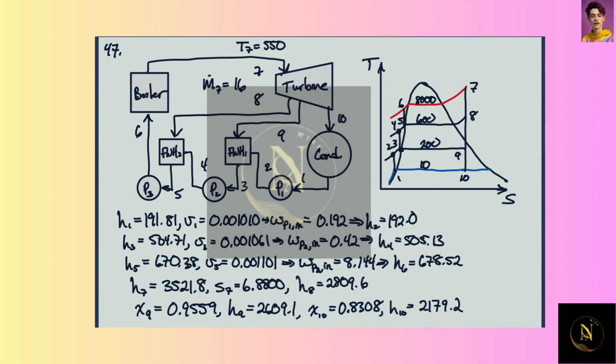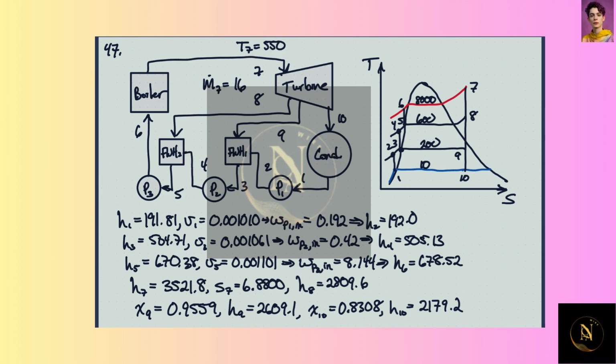Through the condenser, these are all saturated liquid, we assume, coming into these pumps. And so we pump up from 1 to 2. And then at 9, stuff coming in from 9, stuff coming in from 2, exits at 3. And then likewise, we have mixing here at this junction. And then everything goes into the boiler and we heat it up again and continue the cycle. So we have a lot of stuff going on here.